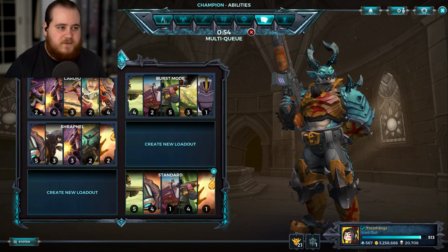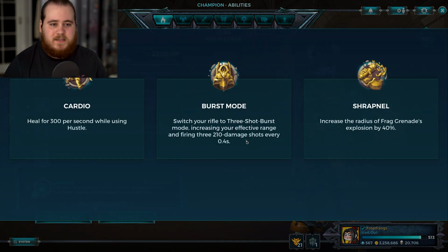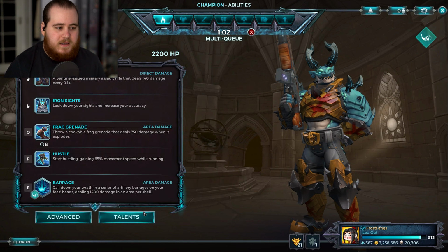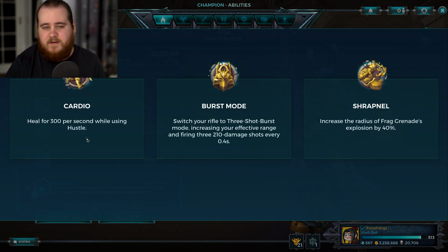I'm sure you're already familiar with Viktor. He's been the same for a really long time. I hope they do something with Shrapnel and Cardio in the future. Maybe move some of the stuff that's in his cards to just the talent, like a speed buff on the Cardio talent would be kind of cool, just to make you run around a bit faster.